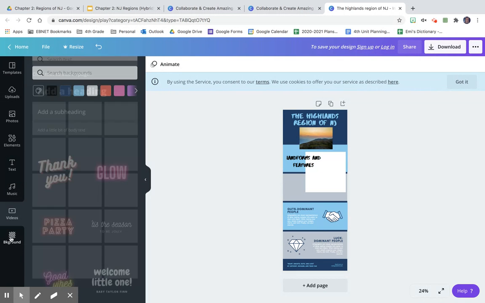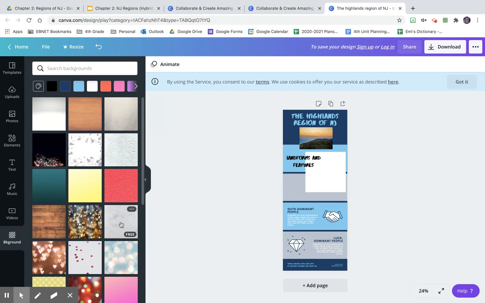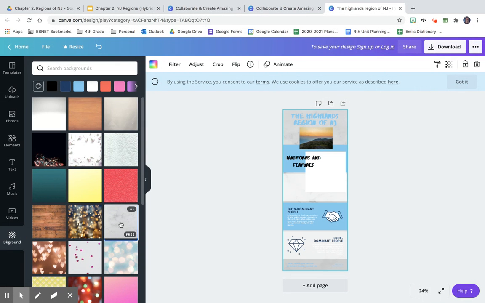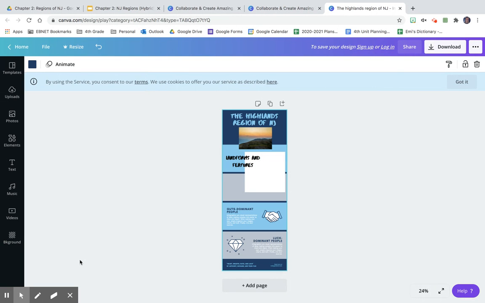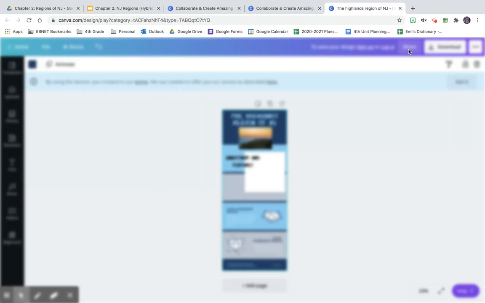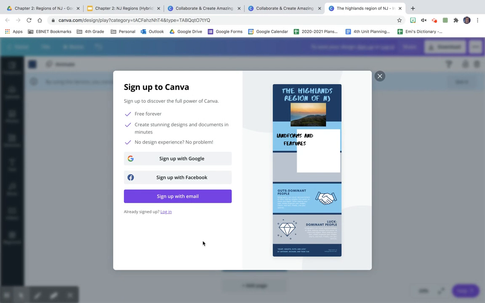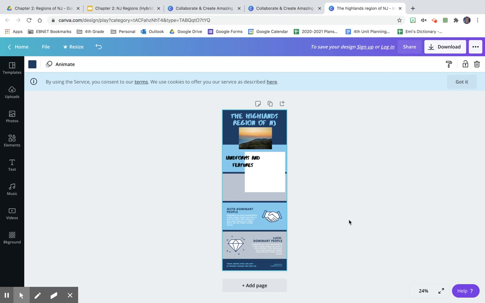If you wanted to change the background, the colors are over here. If you like the one that you have, you can keep it. Again, these are all like personal choices that you guys will kind of figure out as you're designing. Okay, so those are the main things that you need to know. As you're playing around with it, I'm sure you'll discover different things. Once you are finished with your design, you can click share. And then you would at this point be signed in with Google, and then you can just share it with my email address.